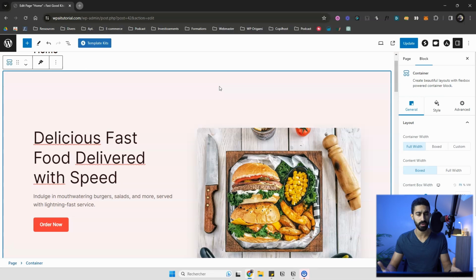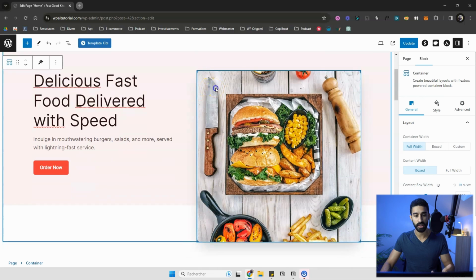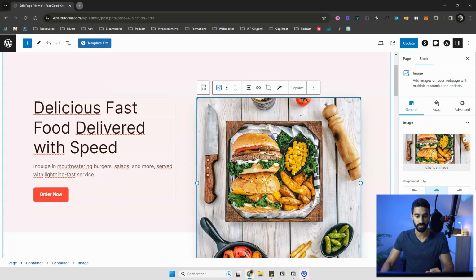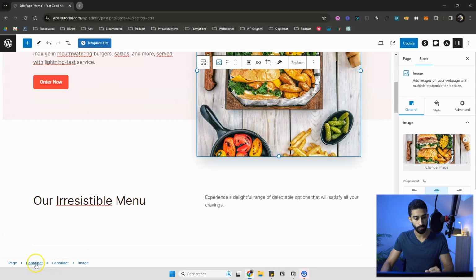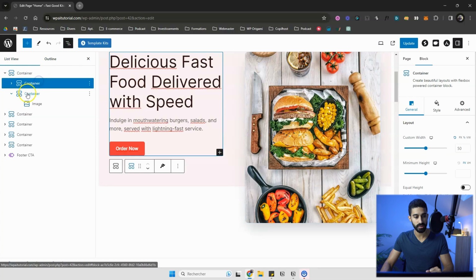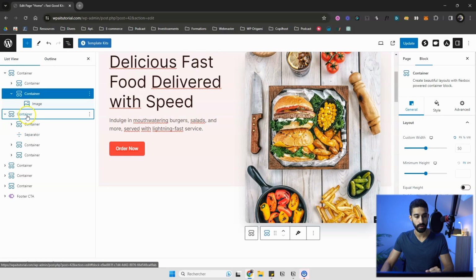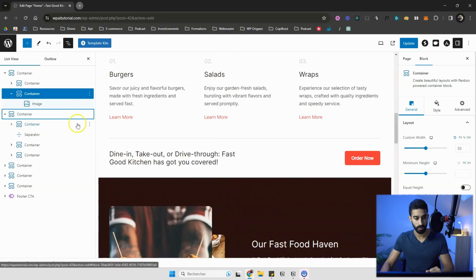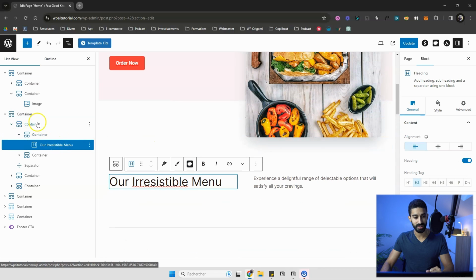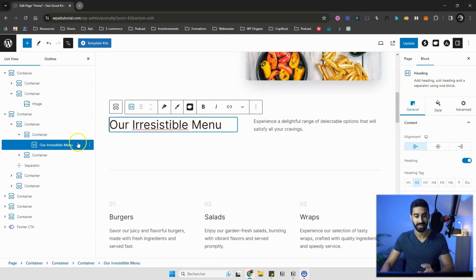Again, I'm talking about blocks everywhere, but it's basically how you need to understand how you build a website and how you can manage it, even from the content level, like a title, a paragraph, a button. This is all blocks, but these are different blocks, of course, each time. So you can use the breadcrumbs below, and also if I click here, you have the list view, and you can understand better how your page is structured and how the layout is. Okay, so this is how you can check every block. You can see that usually you have the container block that is the structure of your page, and then you have content inside the containers.